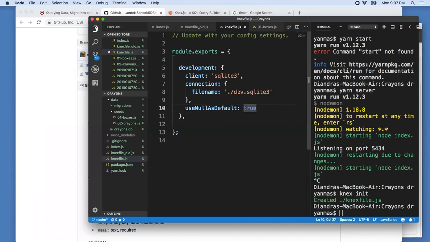It's important that you don't change the file name midway, or as we talked about, don't change the migration folder later down the line. But really the only thing, and you don't even have to delete those other objects. It doesn't matter. The only thing you have to do is add in this value. But you're welcome to define where the migrations go, where the seeds go, and where the database goes. So that is how you do connects init. So it's actually not that difficult. There's just one kind of gotcha that you have to keep track of.